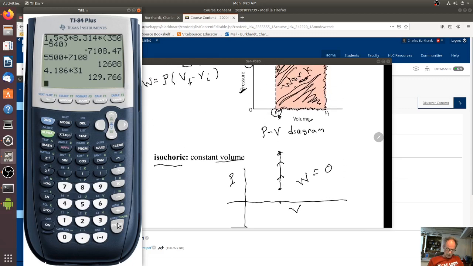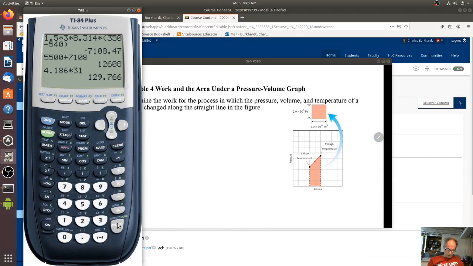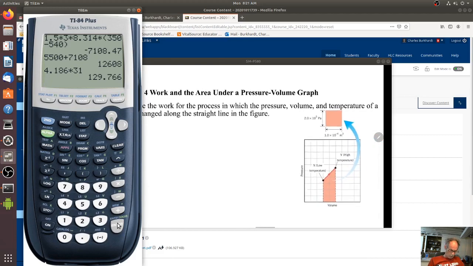All right. So if I increase the pressure of a gas, holding its volume constant, no work is done. And if I increase the pressure and keep the volume constant, what will happen to the temperature? The temperature will go up. In this case, Q is greater than 0. So heat is being added to this gas in order to make the pressure go up. Okay. So the area under the curve represents the work.